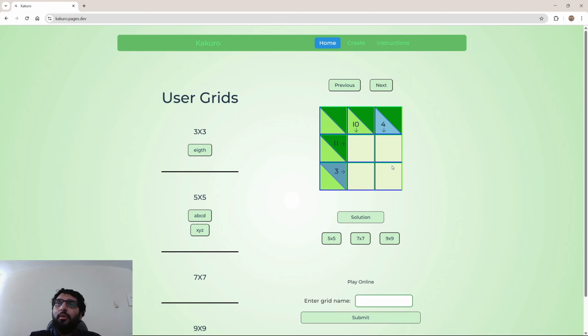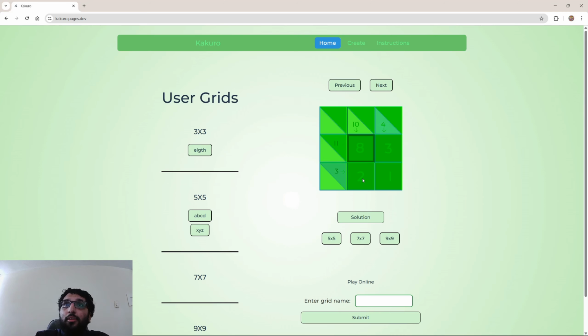But 2 plus 2 won't work because you can't have the same number in the same column. So we do 1 plus 3. So we put 3 here and we put 1 here. But 3 won't work here because 3 plus something would have to equal 3. So there's no zeros, so the 3 will not work here. So this would have to be 1, and this would have to be 3, and 1 plus 2 equals 3, and 3 plus 8 equals 11. And you can also see 2 plus 8 equals 10. So after you solve it, it will turn green like this.